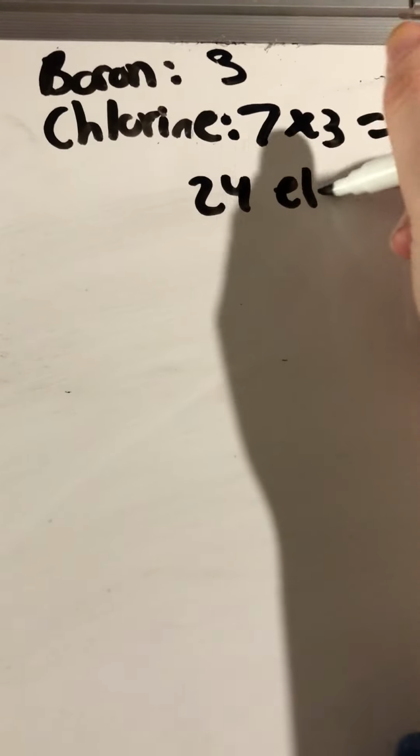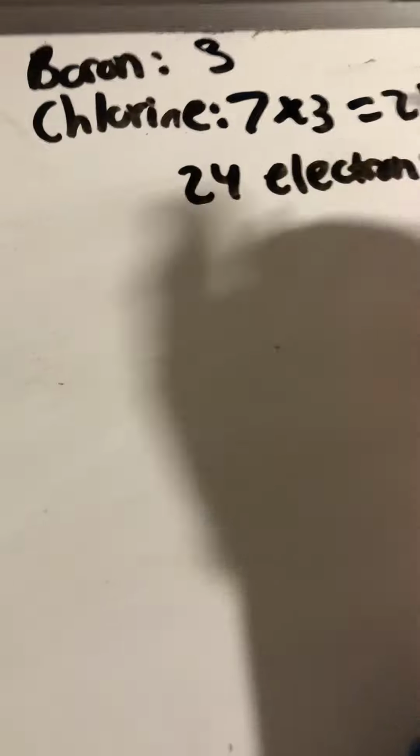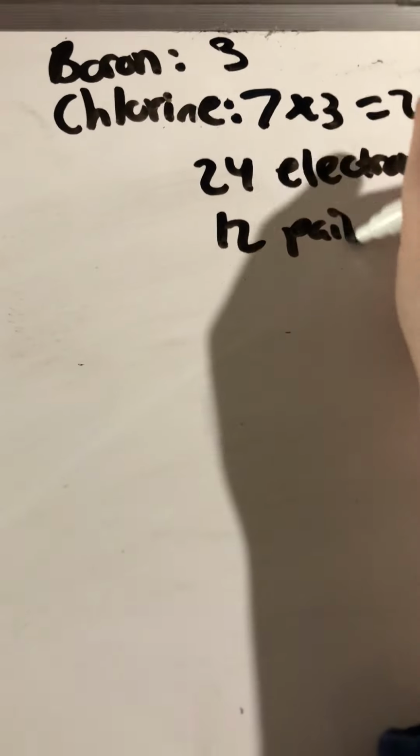So we begin with BCl3, or boron trichloride. And we know that boron will give us 3 valence electrons from the periodic table, and chlorine will give us 7. There are 3 chlorines, so we just multiply that 7 by 3 to get 21 electrons. 21 plus 3, we have 24 electrons in this whole molecule, or 12 pairs of electrons in the molecule.